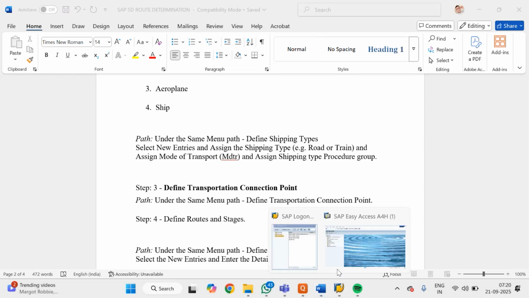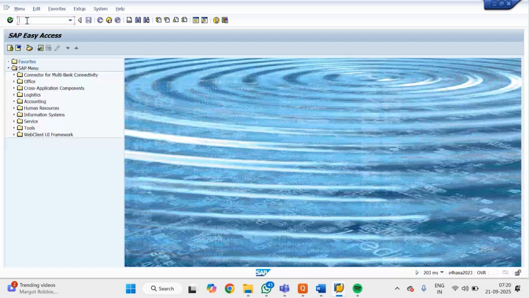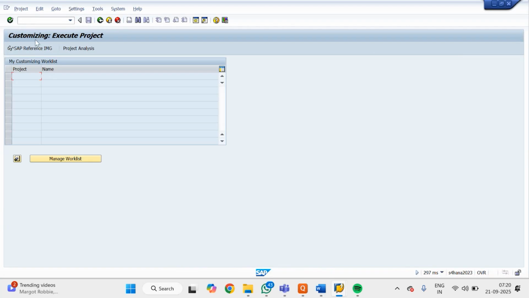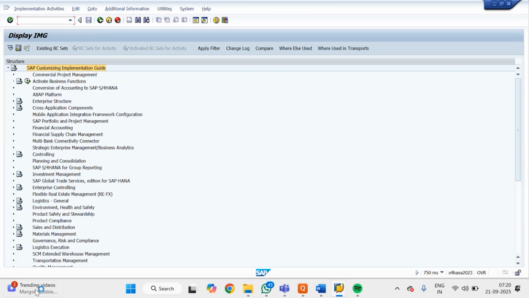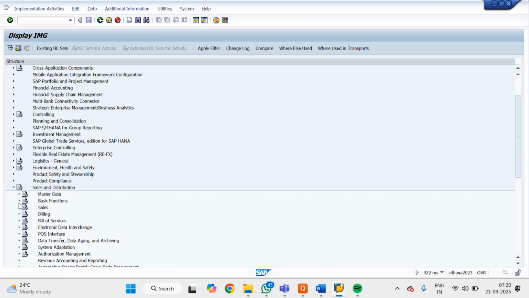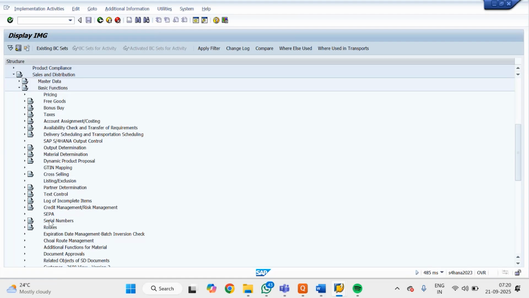So let's see. We follow the steps: SPRO, then SAP Reference IMG, Sales and Distribution, Basic Functions, and Routes.